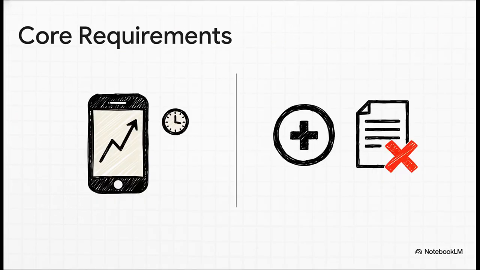When you boil it all down, the entire platform really only has two main jobs. Job number one, show people live, up-to-the-second stock prices. Job number two, let them create and cancel orders. That's it. Sounds almost too simple, right? Well, as you're about to see, the real devil is in the details, or what we call the non-functional requirements.